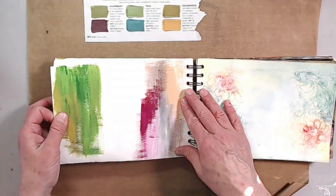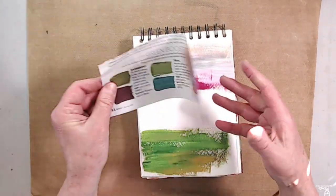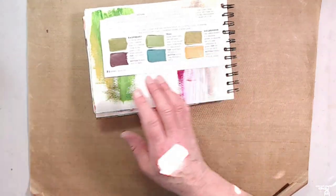So I think I'm going to go back to this. And this will be the page that we create on. This is going to be the colors that we're going to work with.